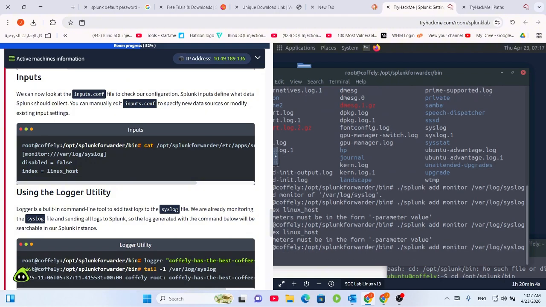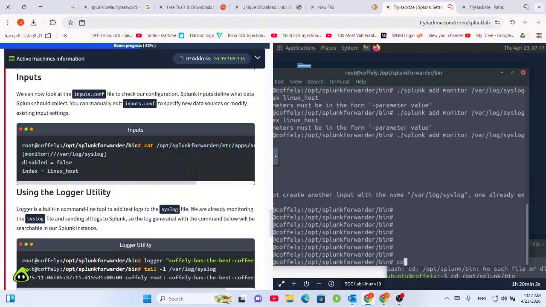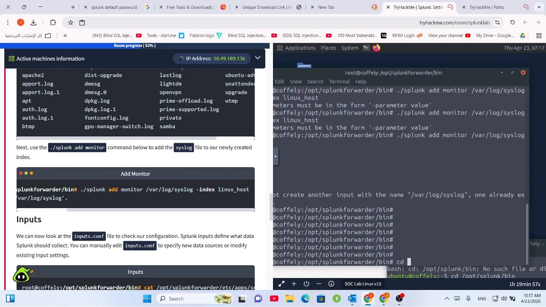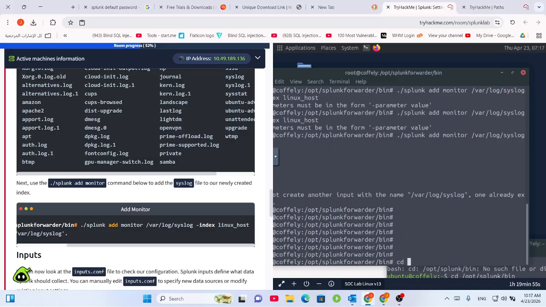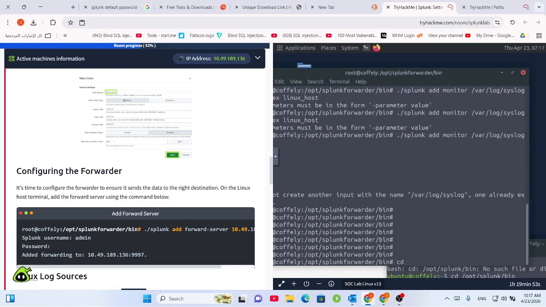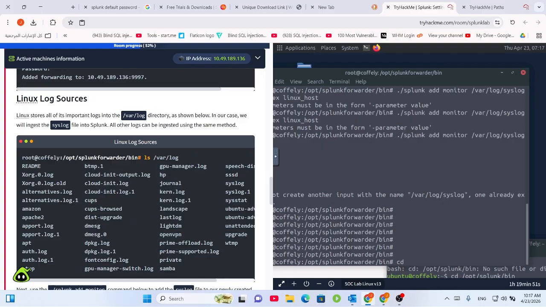Let me go ahead and add it here. I added the forwarder server.